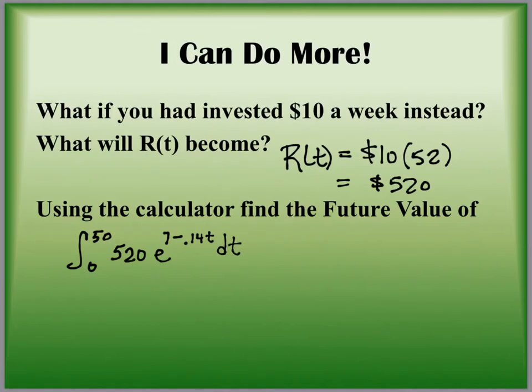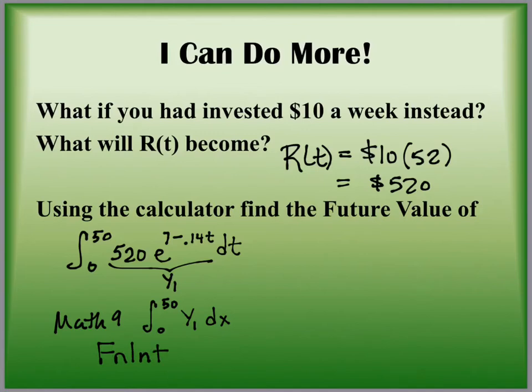We'll let your calculator do all of it; we're not going to do it by hand on this one at all. So all of this goes into y1, and then you use Math 9. Depending on your calculator, yours might pull up this beautiful scripty thing where you put in the 0, the 50, the y1, and dx. Or it might pull up fnInt, and you put in a y1, an x, a 0, and a 50. It depends on the operating system. I've got one of each of the calculators doing each of those things. Either way, depending on your version of your calculator, you should get the same amount. What do you get?